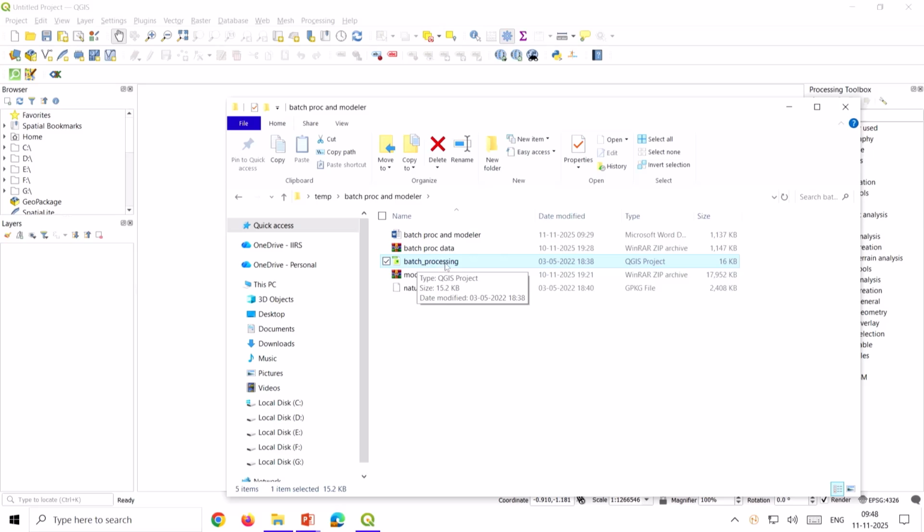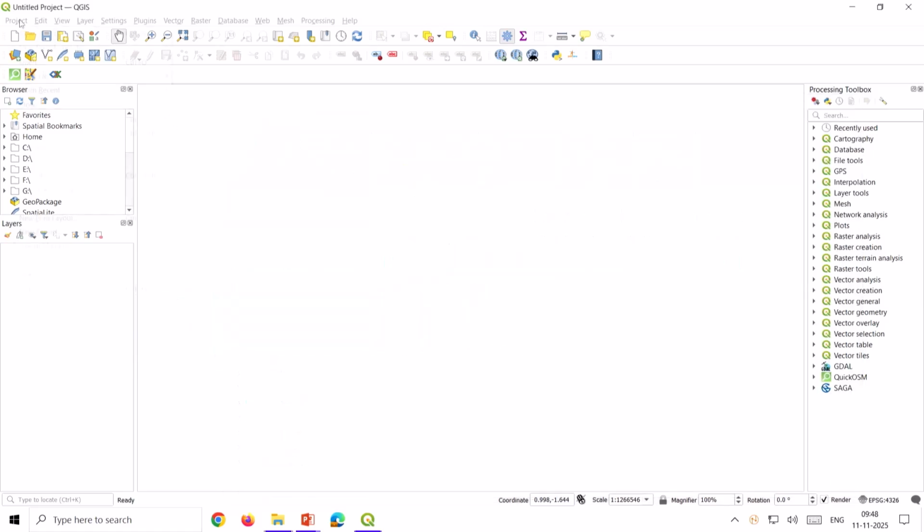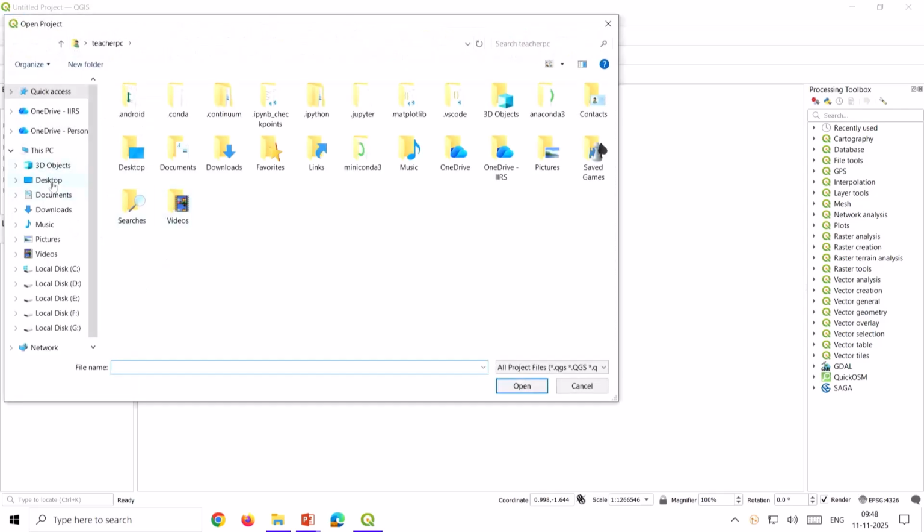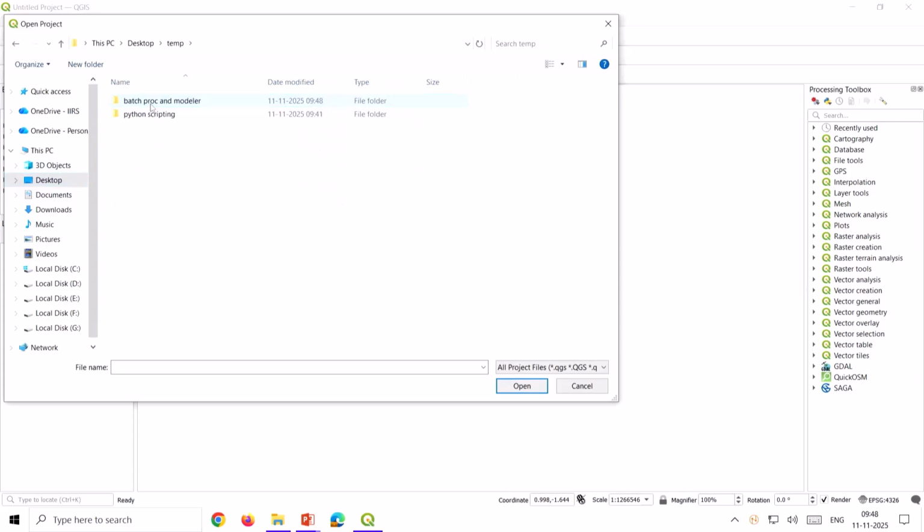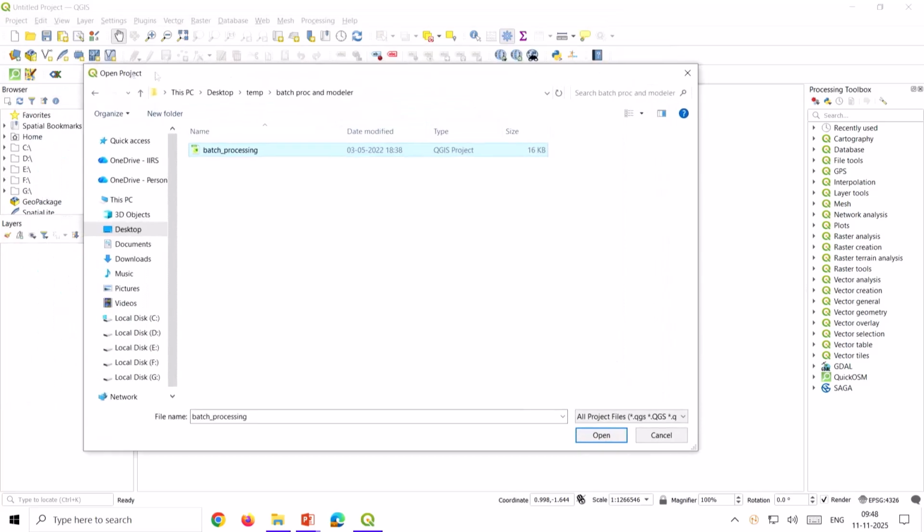So let us open this batch processing project. You could simply click on the file, drag it and drop it in QGIS, or you could go to project, open. I have kept my things on desktop, and I could open it from here, from project open in QGIS.